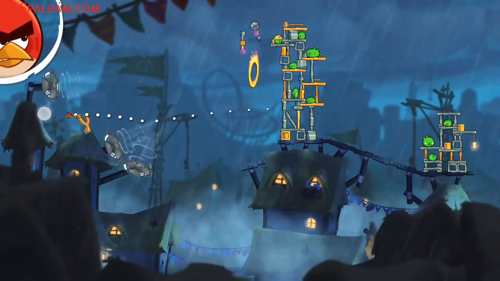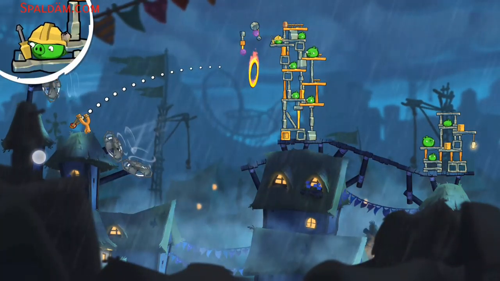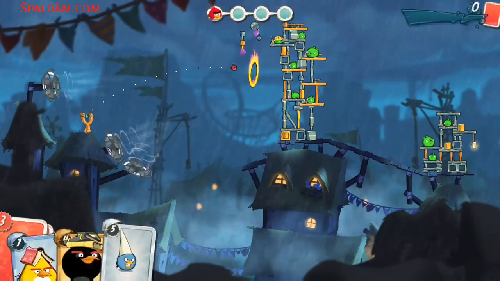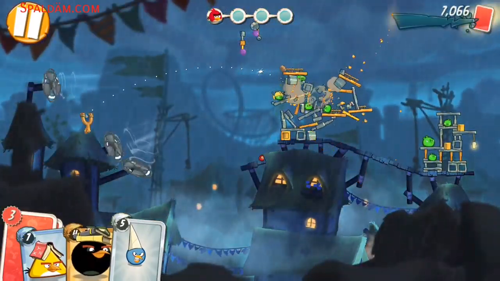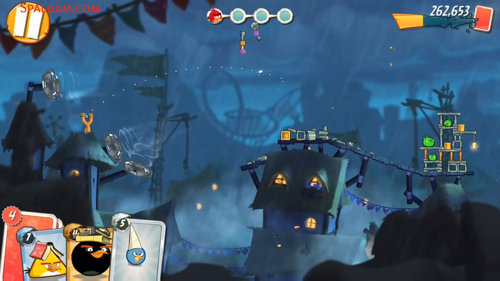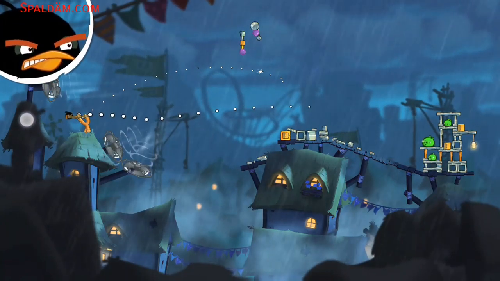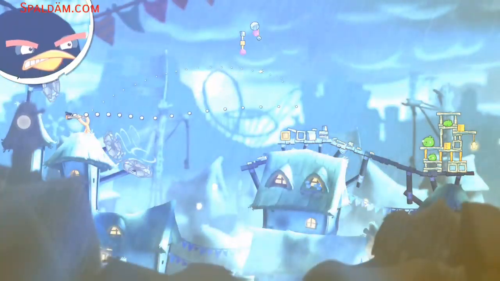Is that the king level? Now this is the king level. This is the one that's hard. Where's the king? Yeah, take it out. See how there's four circles at the top? You have to go through all four of those. Just get to the end where the king is. The black one, the bomb's being shattered. The bomb is being shattered.